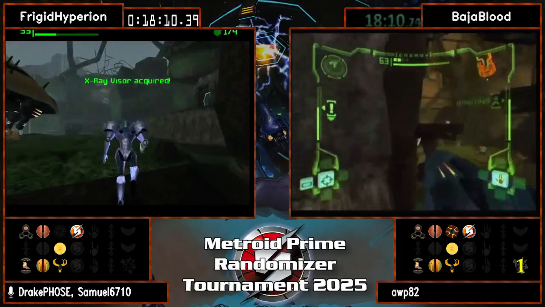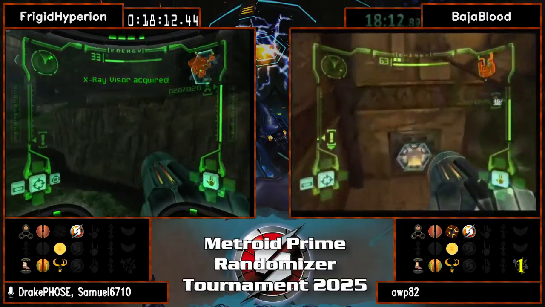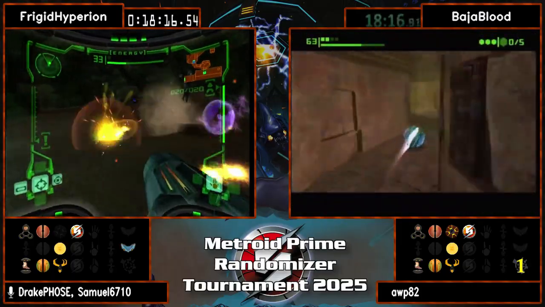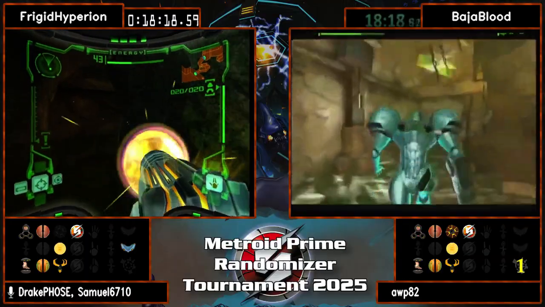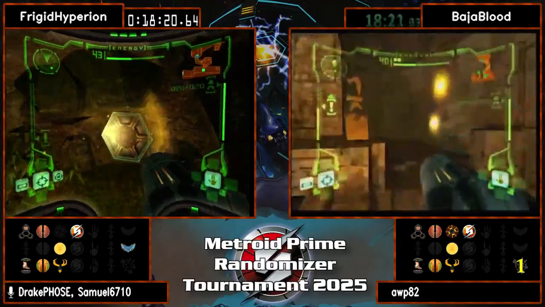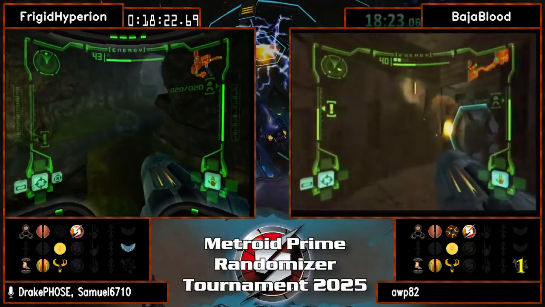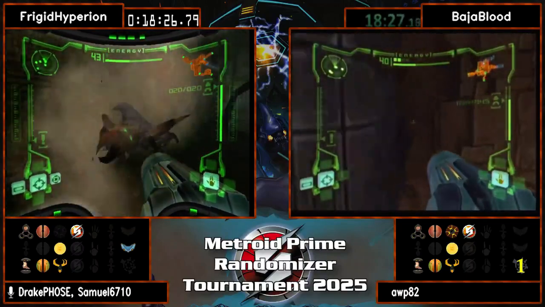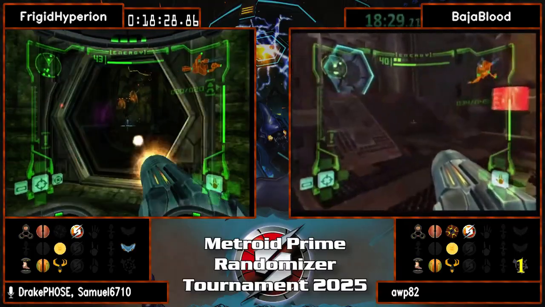Lower watery hall, nothing important. So Frigid is going back for X-ray, but not for Frigate Crash Site, which is kind of weird to me. If you go back for that, I'd probably also do Frigate. Yeah, I don't like that either. Ice Ruins East is also a good point. That is opened up with that spider.